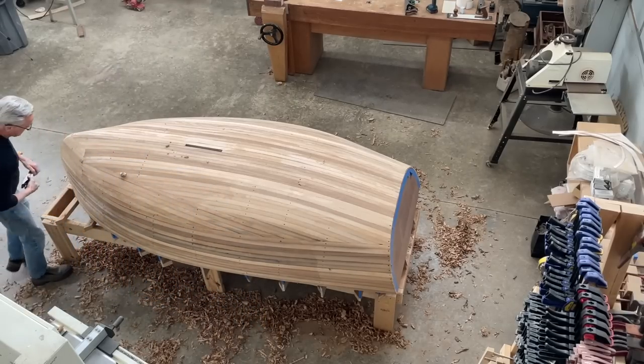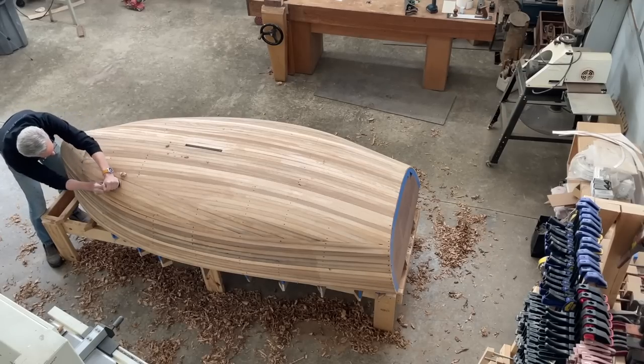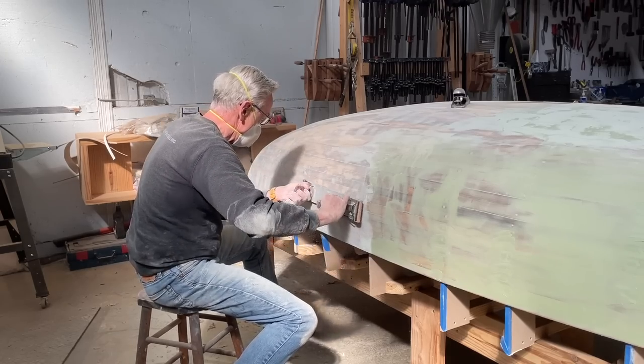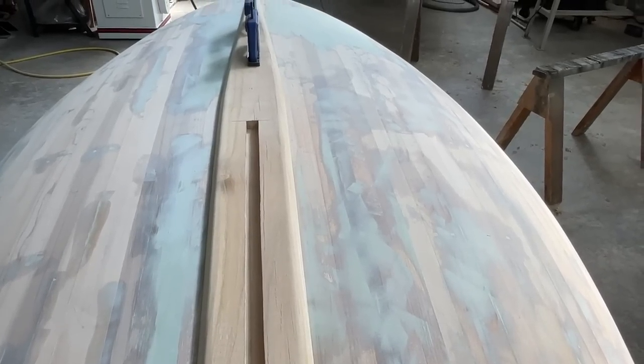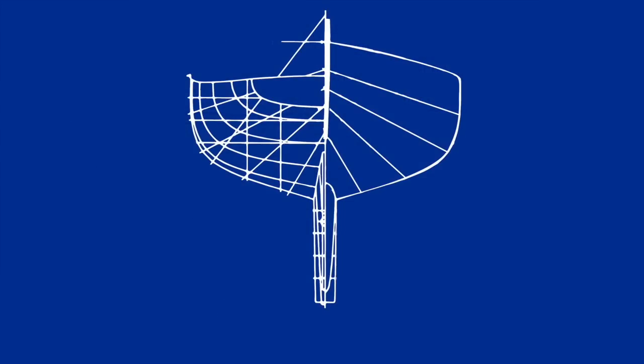Welcome back to the Art of Boat Building. In this episode, we're going to continue fairing the hull with a plane, sandpaper, and fairing compound. In addition, we're going to talk about some fairing tools, make and install the keel, and shape the stem. All of that coming up in this episode of the Art of Boat Building.